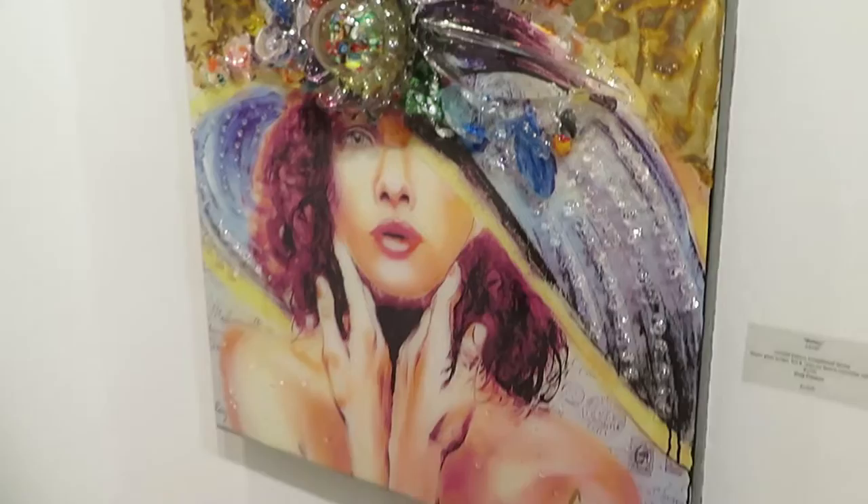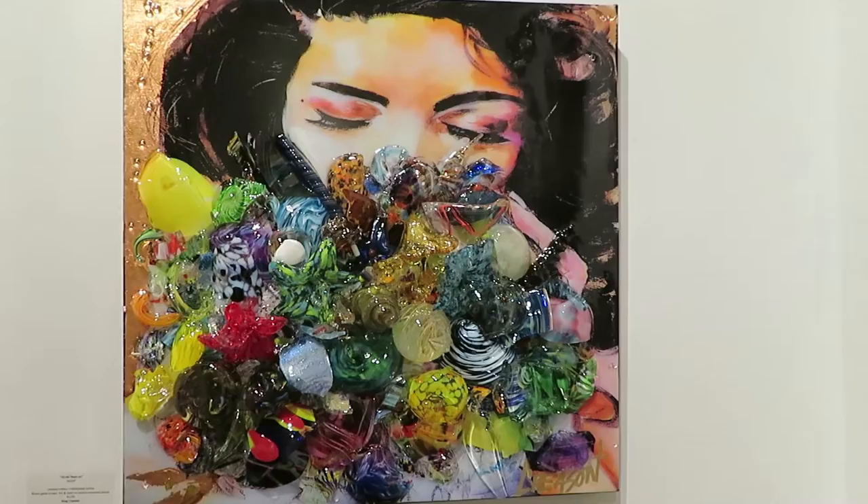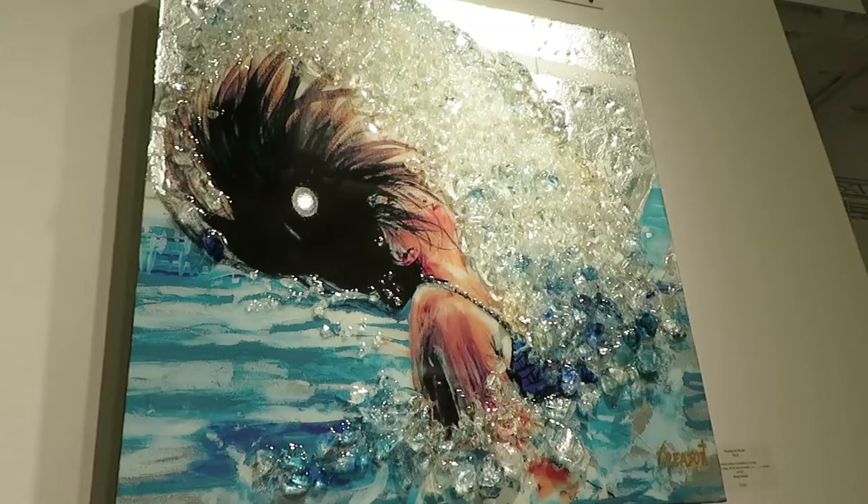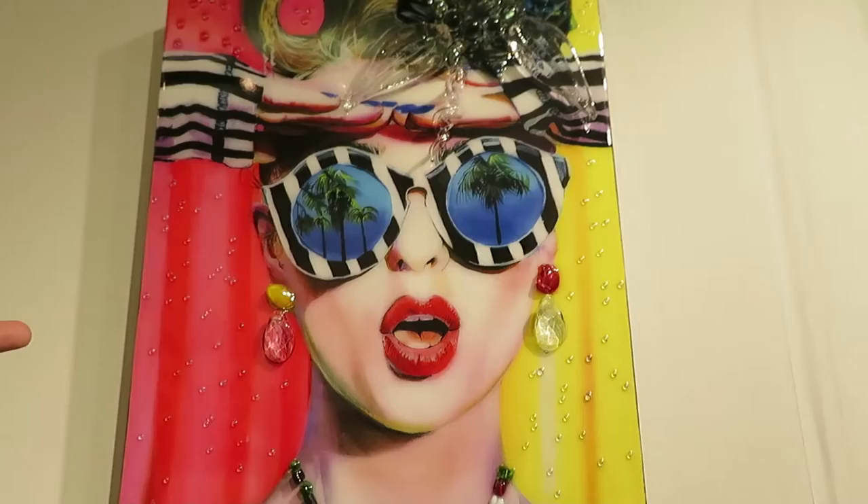This piece here was actually a piece I did for a company that asked us to do a series. So this one over here, called LOL, which is good. And this one over here, which is another one that was part of the series. These have never been introduced before for people who have not seen it. I like this one — it's called Coming Up For Air. It's just amazing how the glass looks like the water.